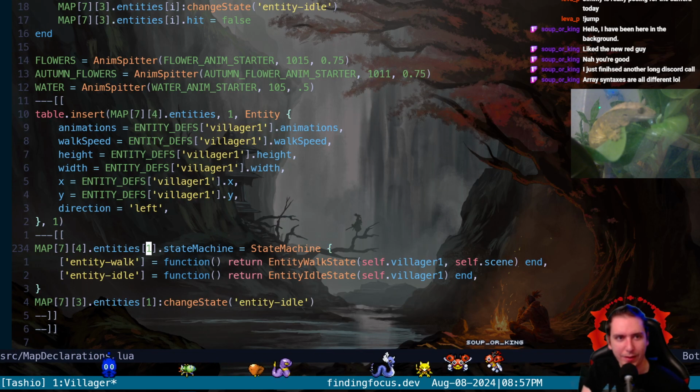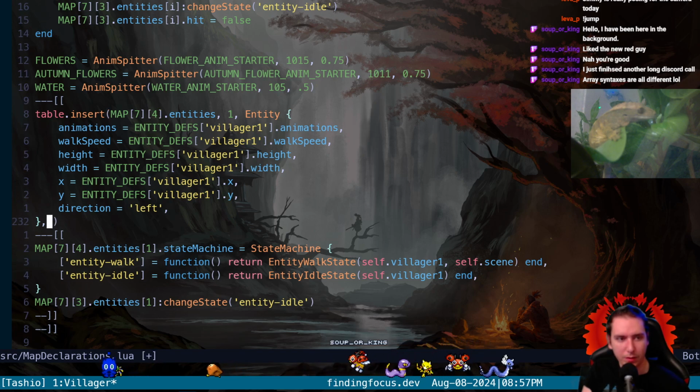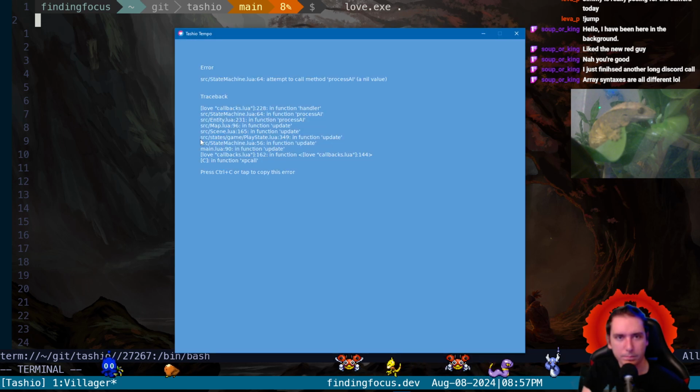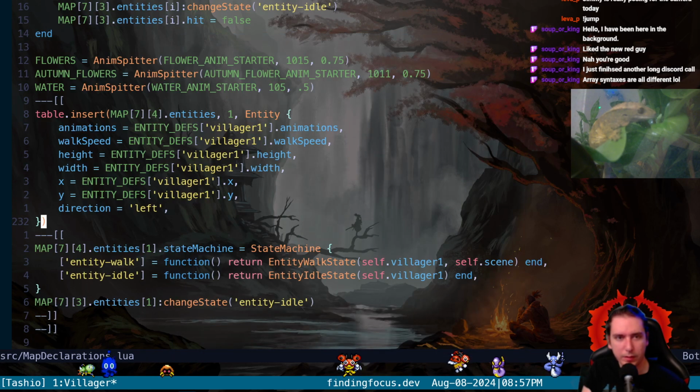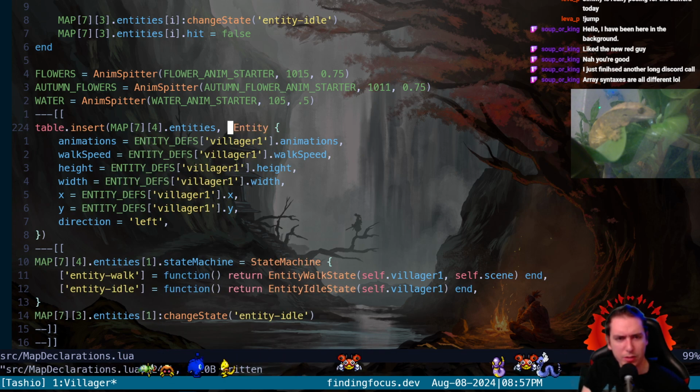Okay, the example is wrong. Still doesn't like the process AI. So I guess maybe we can check. Oh God, yeah, this is jacked up.